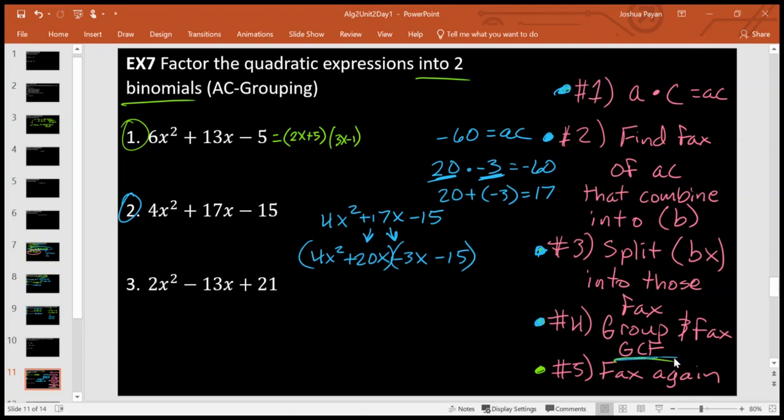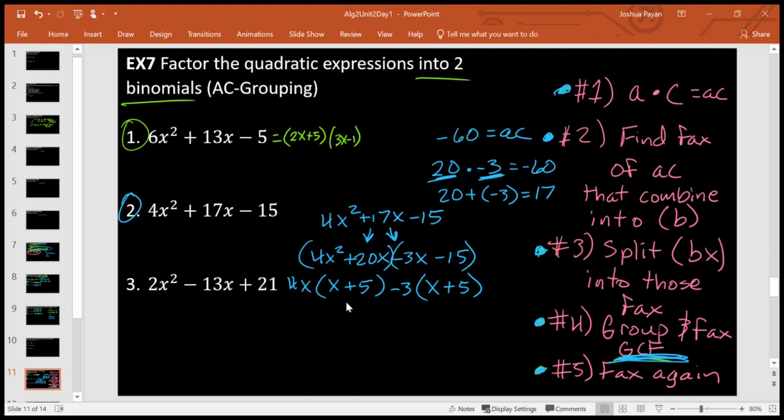And we're looking to factor the GCF out, right? So 4x squared plus 20x, our GCF here is 4x. That leaves me with x plus 5. Here, I don't want that negative leading coefficient, so I'm going to factor out the negative, but I also see 3 and 15, so our GCF is going to be that minus 3. That leaves me also with x plus 5.